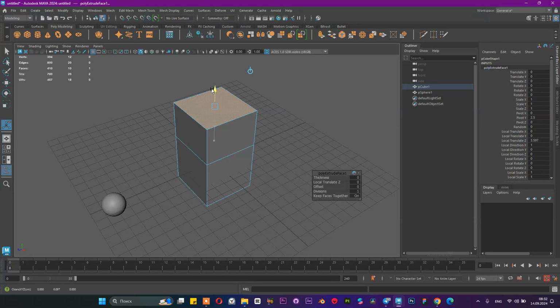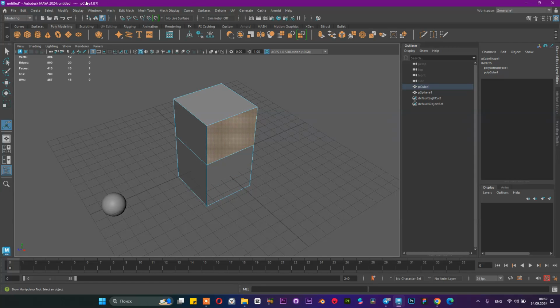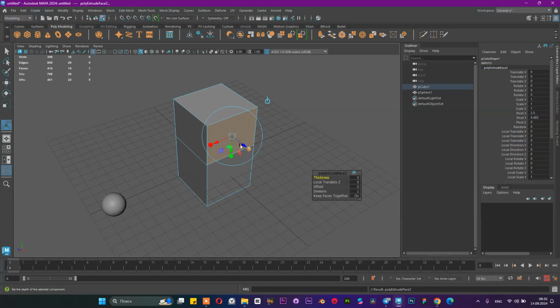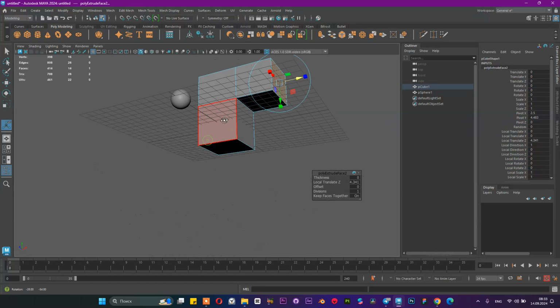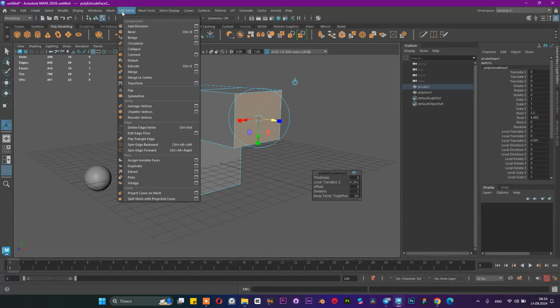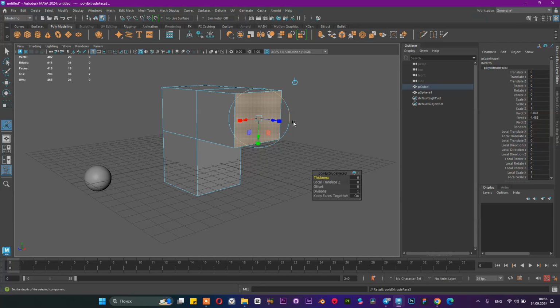By pressing extrude, we add more details for this cube. And even if we repeat this step with different polygons, we start to model this. For example, now we can see this polygon primitive becomes complicated. And let's continue with extrude.